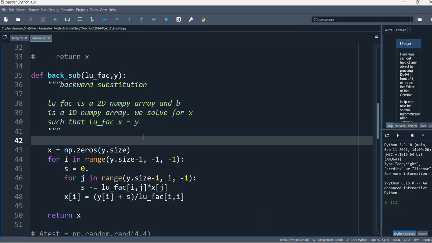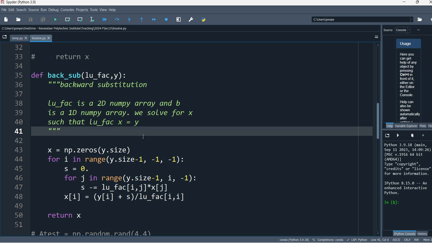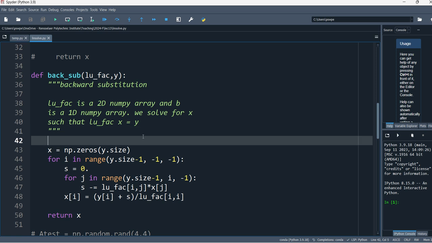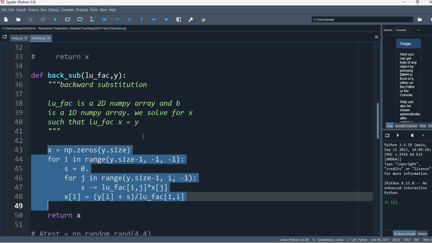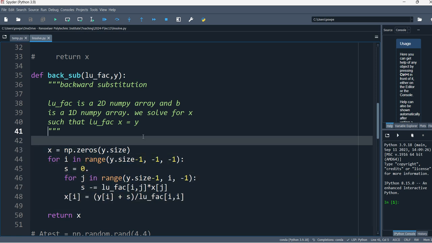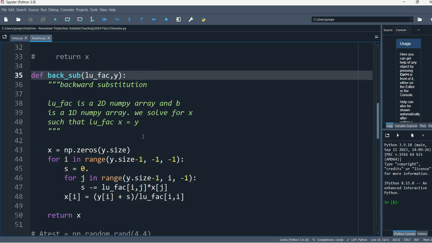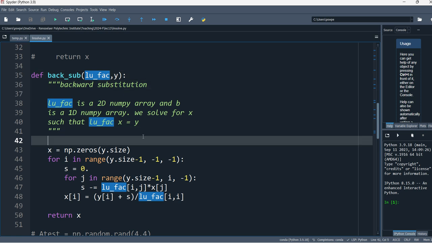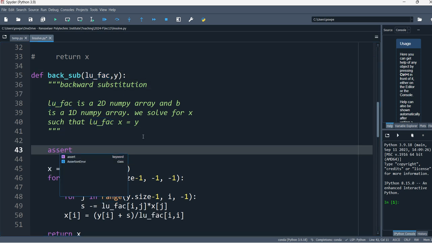This is backsub with a little bit of docstring, but obviously, if you look at backsub, it does not have any check for the LU fact to be square. So if LU fact is a rectangular matrix, it can also be passed to backsub. But we don't want that to happen. So the first thing we want to do is make sure the LU fact is a square.